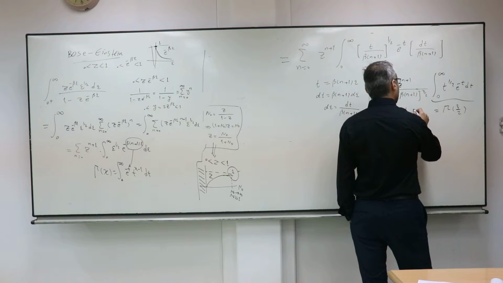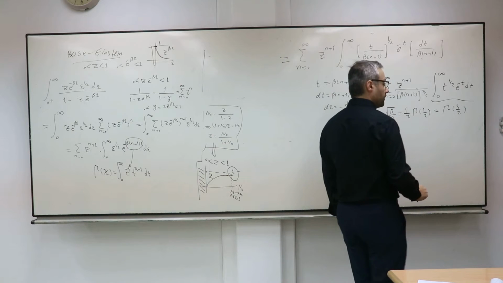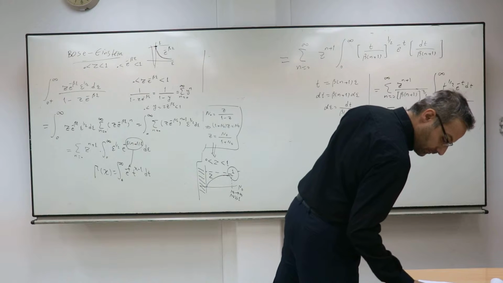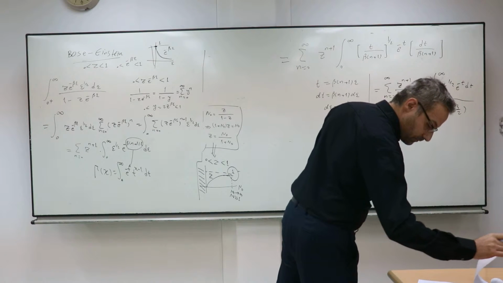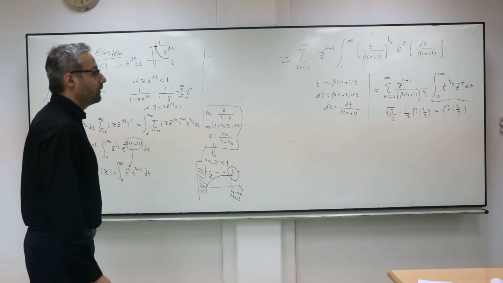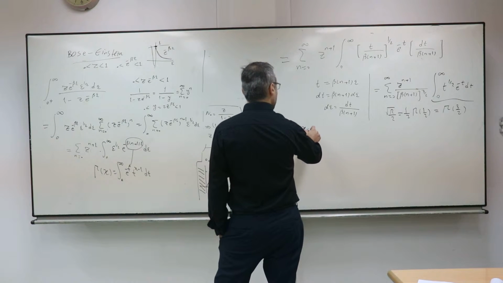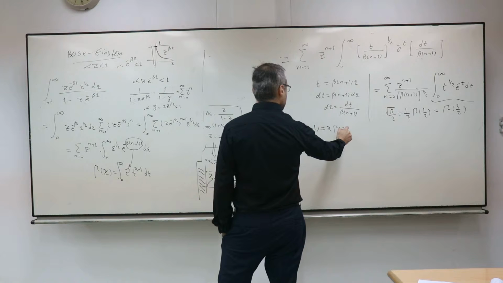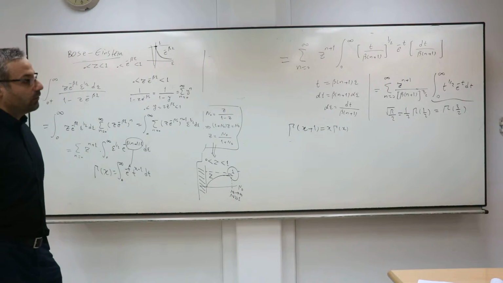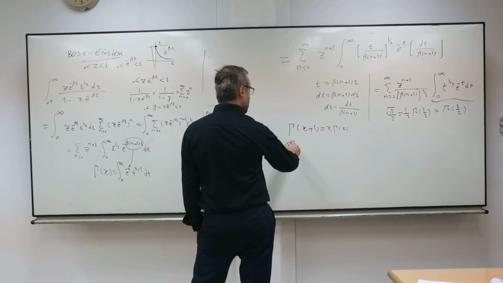Gamma 3 over 2 is 1 over 2 gamma 1 over 2, and gamma 1 over 2 is radical pi, so finally radical pi over 2. If you don't know how to find gamma 1 over 2, first you need to know that gamma x plus 1 is x gamma x. This is the first property. So gamma 3 over 2 is 1 over 2 gamma 1 over 2. So using this property, secondly, you need to calculate gamma 1 over 2.